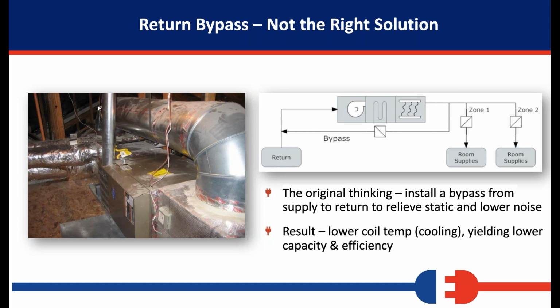I don't know if you can see this little rod back here, but this is called a barometric damper. You were basically supposed to set up this rod with a little anchoring bolt, and you would set up this rod that had a weight on the end. And then when it had back pressure against it, you would offset the weight so there was just enough room for this thing to open. So we had the furnace running here, and it's running fine with both zones open. That means its heat rise is okay. It's not too hot. And then we close the damper here, and we think by deflecting the hot air that's left over back into the return was somehow going to be beneficial.